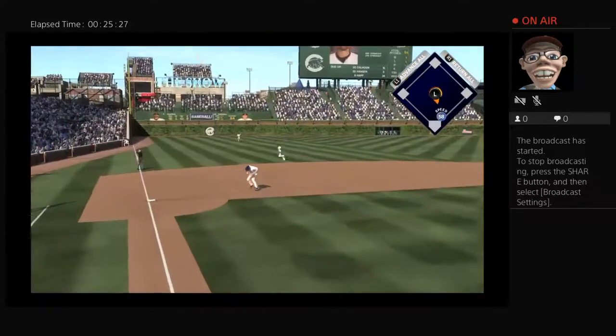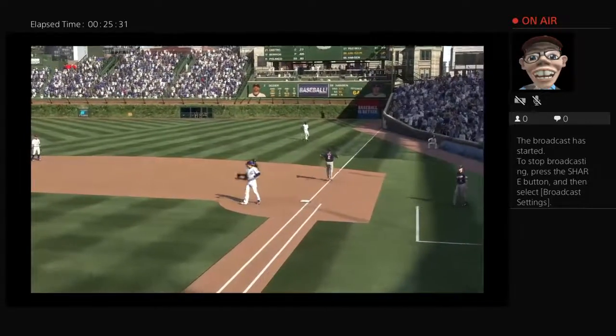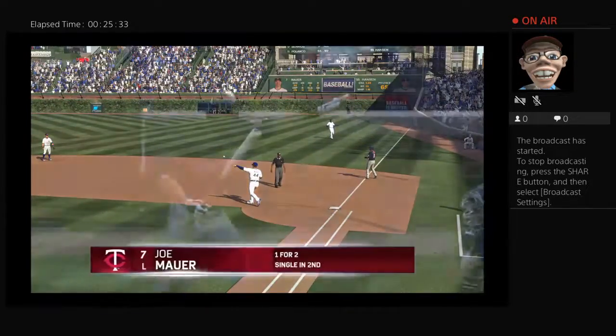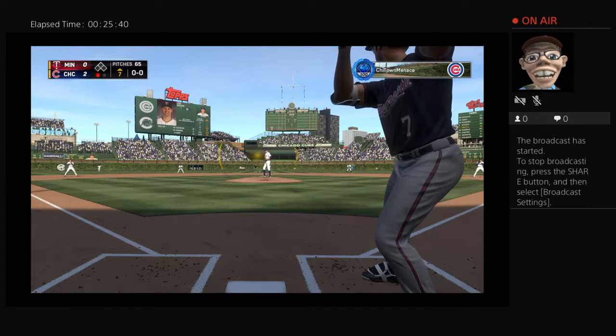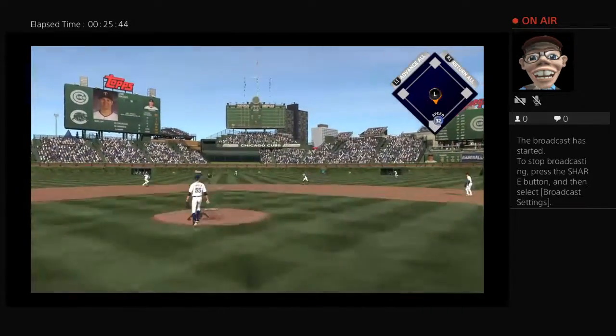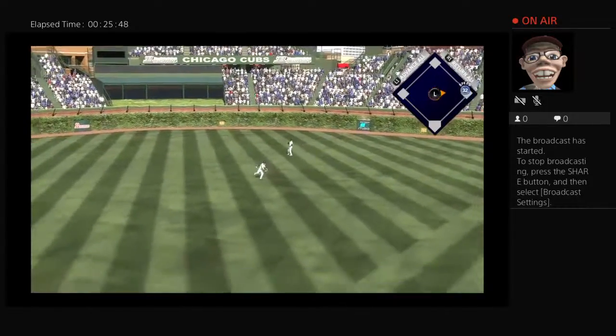Grounded to third. Bryant's got it. And the throw almost got away there, but a nice play to reach up and glove it, and then come straight down on the bag as they record the first out of the inning. So here's Joe Mauer, 1 for 2 on his line so far in the game. Line drive to center field. That gets down, and he's got himself a base hit.